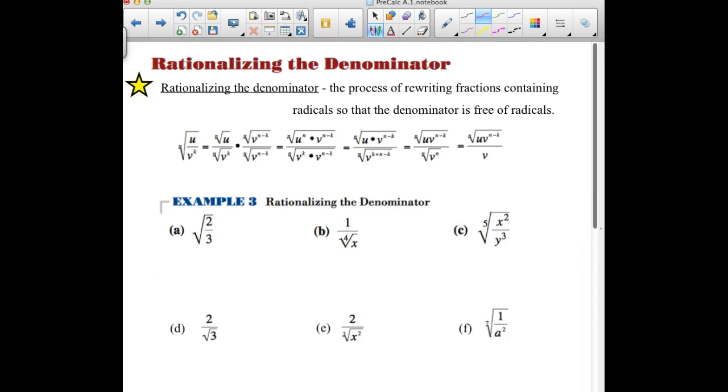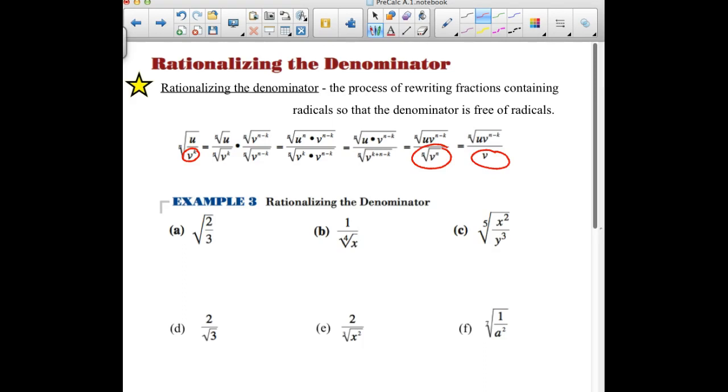All right, let's review rationalizing the denominator. It's the process of rewriting fractions that contain radicals so that there are no radicals still left in the denominator. Now this is your book's version of explaining that. But basically, if we have an uneven number of groups, in other words, where we might be able to pull some of those v's out, but not all of them, we need to multiply in some extra v's to make it so that it comes out perfect, all right? We want those to come out with no radical symbol at the end.